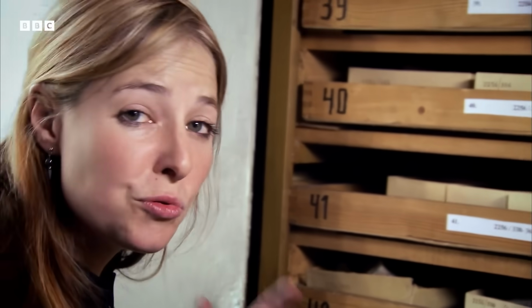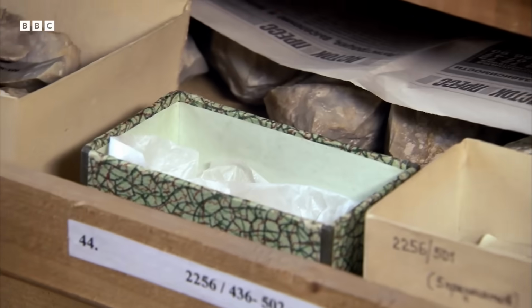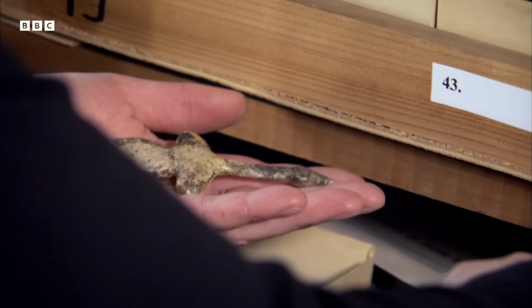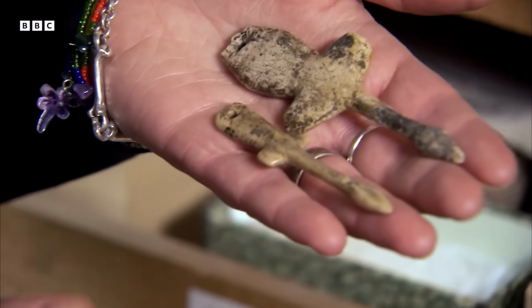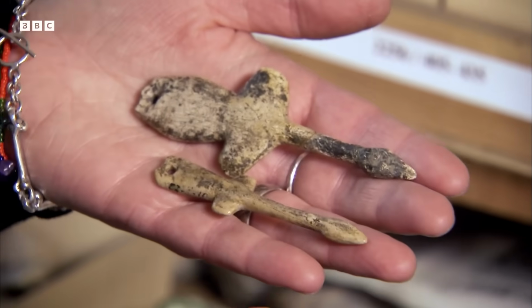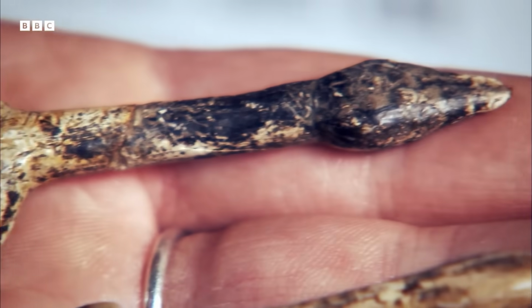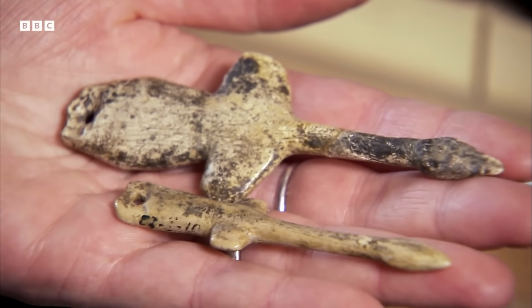And something extraordinary was happening during this period. In spite of that struggle for survival, there was a blossoming of art. Now, we may never know the meaning of this beautiful pair of swans to the people that made them, but archaeologists have suggested that they might be hunting charms, that when the first swans flew, the first deer would appear, and it was the beginning of the spring hunting season. And how they must have longed for spring.